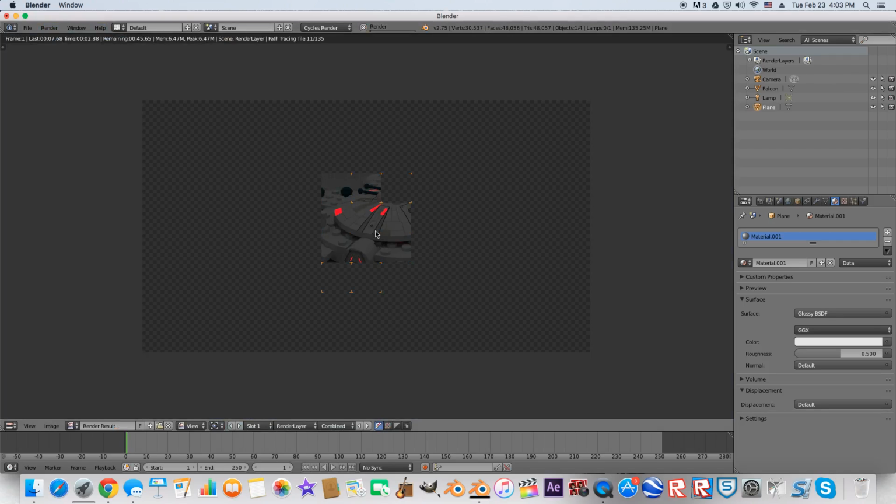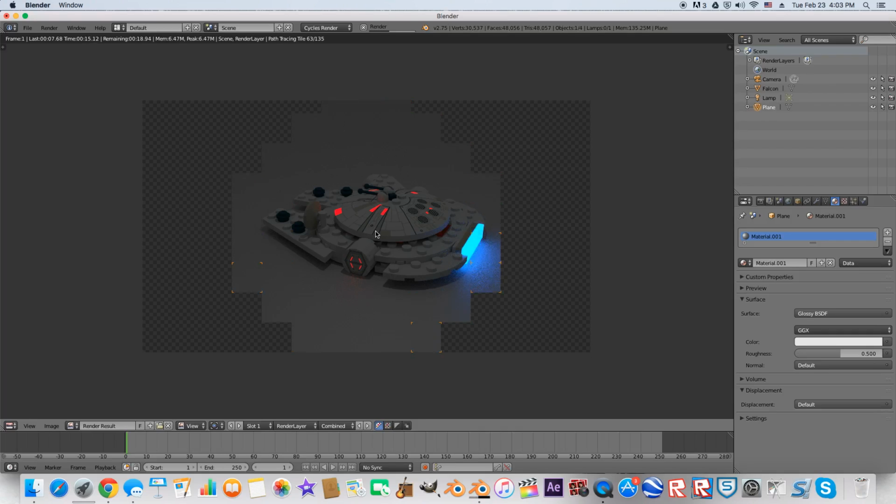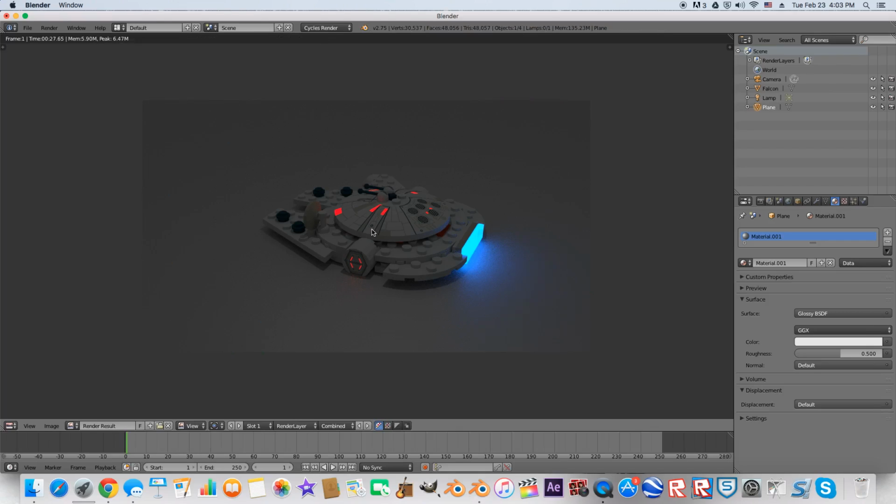So let's say you have your model all set to go. You have it all textured, you have your environment laid out, which in the next episode I'll probably get into, like how to build complex environments and cool things like that. So now that you know the basics of Cycles render and Blender render, I'm going to show you a quick way to do an animation. This is going to be a very simple one. We'll get into advanced animations probably in the next episode, and I'll set up a terrain and whatnot.